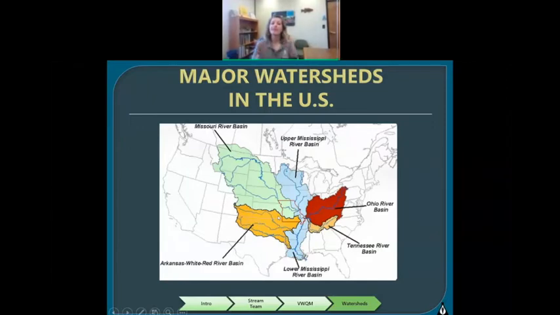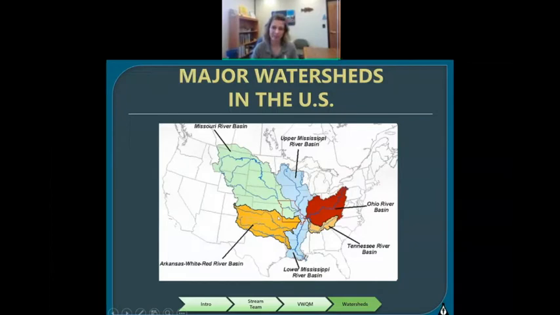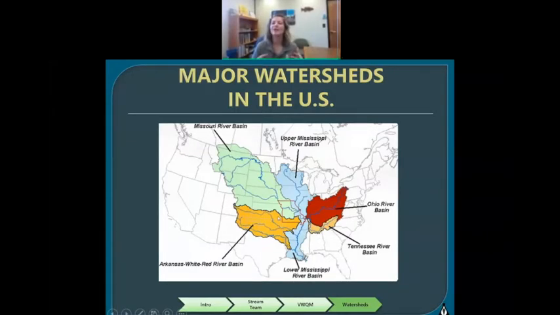Okay, so we did the exercise with our hands that showed a teeny tiny watershed. But watersheds can be large. In this example here, we can see that there is the Mississippi River watershed. There's a Missouri River watershed, the Tennessee Basin, Ohio.